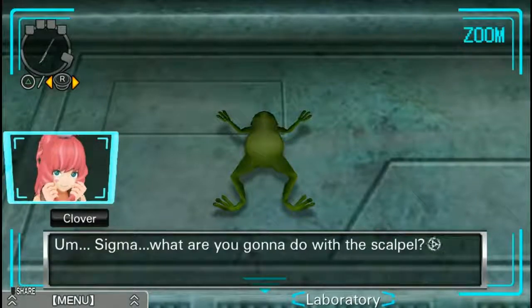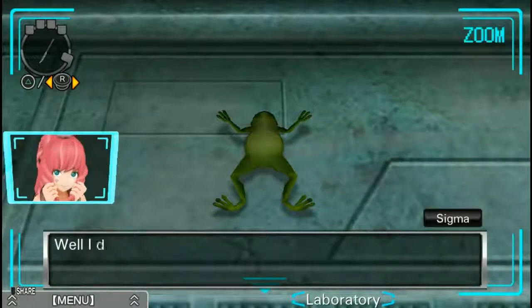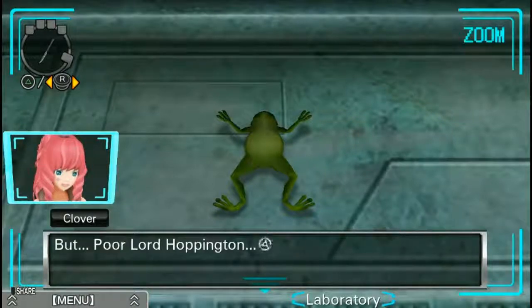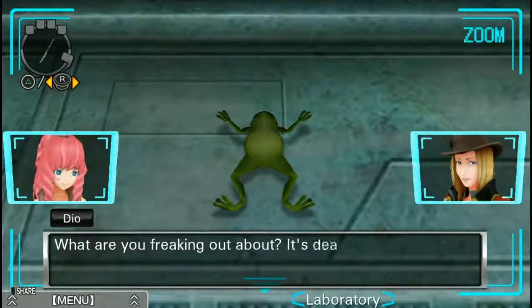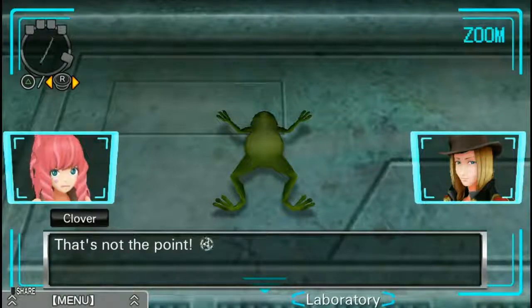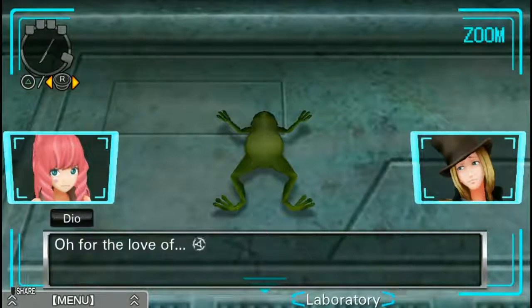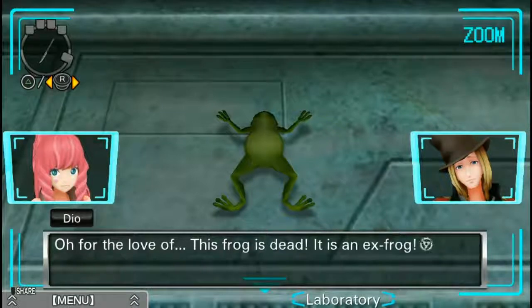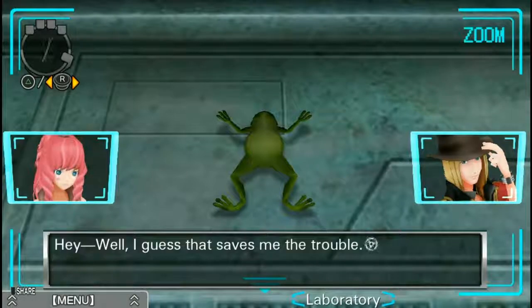Sigma, what are you going to do with the scalpel? Are you gonna cut Lord Hoppington open? Well, I don't really have a choice, do I? But poor Lord Hoppington. What are you freaking out about? It's dead. That's not the point. It's still sad. Yeah. It is kind of sad. Oh, for the love of... This frog is dead. It is an ex-frog. Fine, I'll do it. Hey, well, I guess that saves me the trouble.